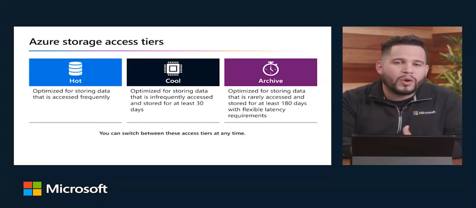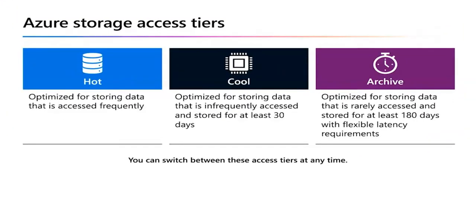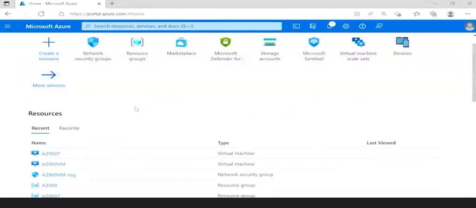And then next, we're going to be doing a demonstration where we're going to create a blob storage. So in this demonstration, what we're going to do is create a storage account first. From there, we're going to create our container. And in our container, we're going to upload some images and test them out and see if we can access them from the public internet.